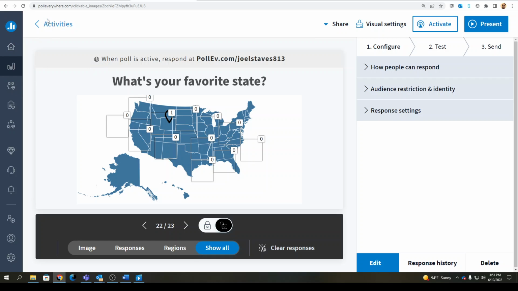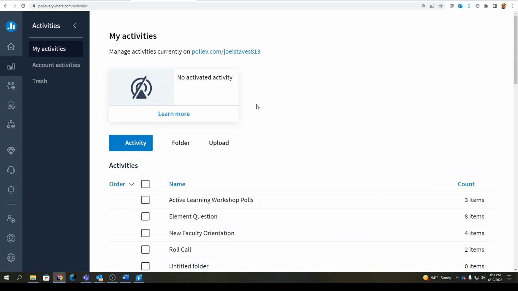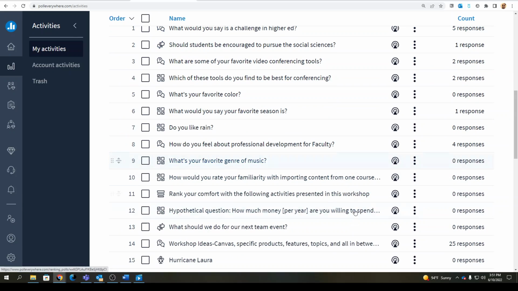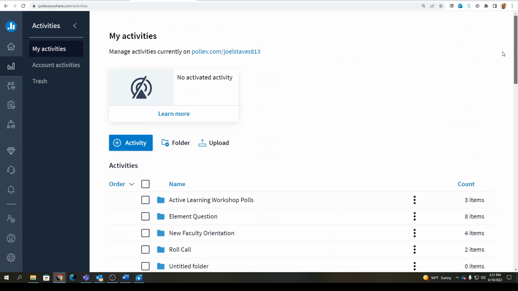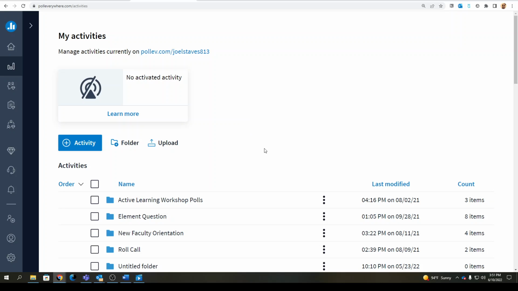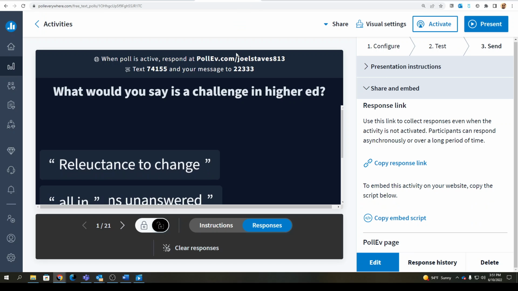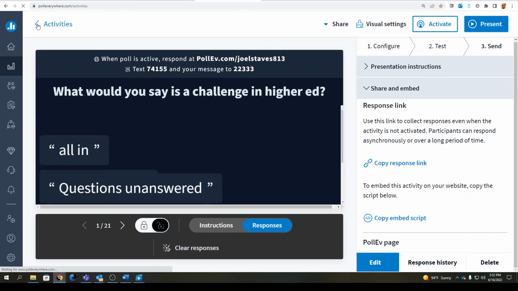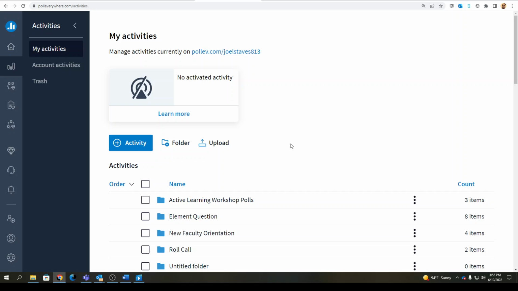So you see Poll Everywhere has a lot of neat stuff that you can do. And if you have medium-sized classes, you really don't have to pay anything. And even if you have larger classes, you can get an inexpensive plan if you go with certain plans. You can get a lot out of this without paying too much money.